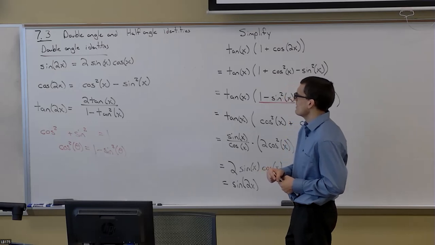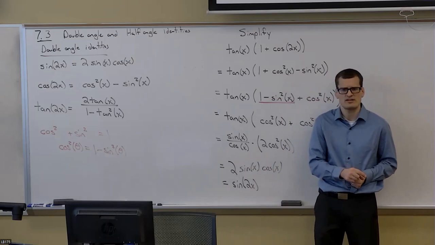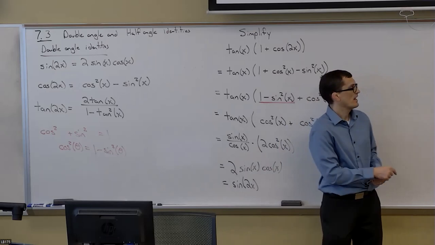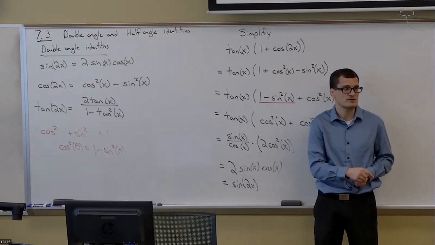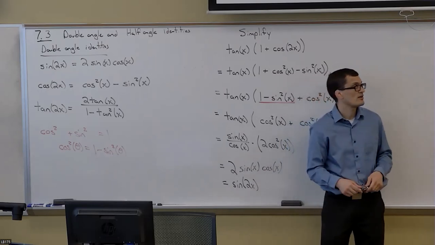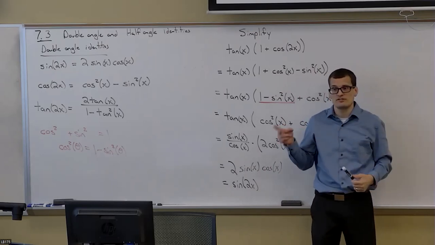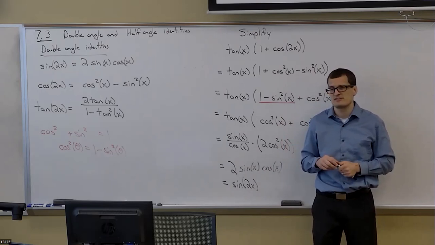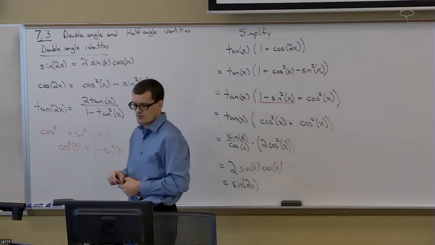There's probably going to be a couple of things with cotangent of 2x in it, where you have to say, is this thing equal to cotangent of 2x? And remember, cotangent of 2x is just reciprocal of tangent of 2x, where it's defined. And so you can use any of those three identities in reciprocal version for cotangent of 2x. That makes sense. Any of the three identities we had on the board in reciprocal version.